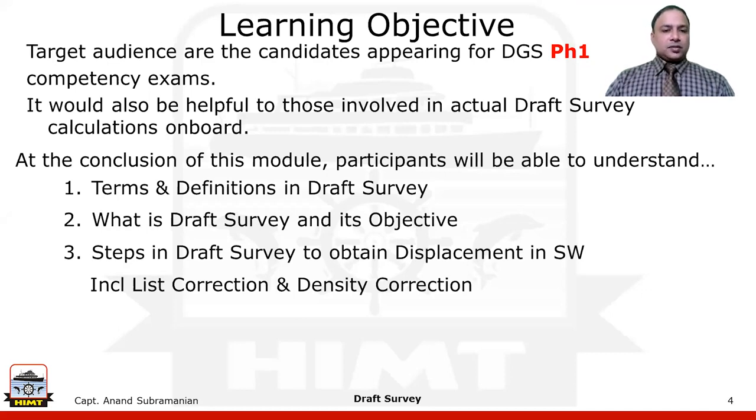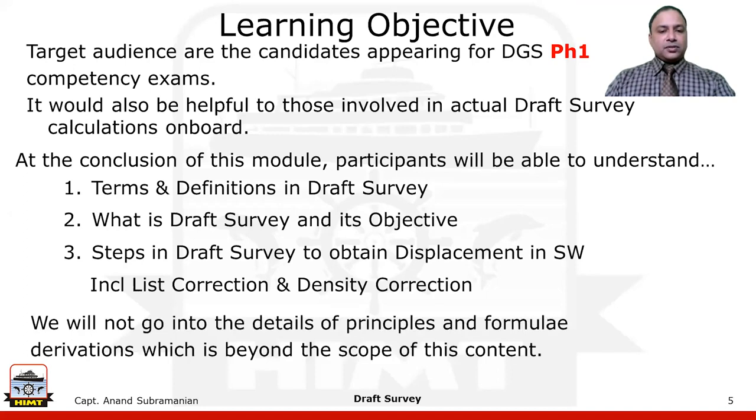After completion of this video, the participants will be able to understand the terms and definitions used in the draft survey, what is a draft survey and its objective, the steps in draft survey to obtain the displacement in salt water, and finally the various corrections applied once the displacement is obtained. Please note that we will not be going into the details of the principles and the formula derivations, which is beyond the scope of this content.